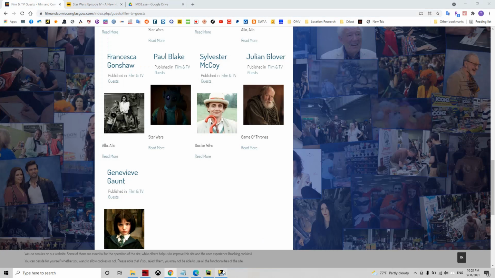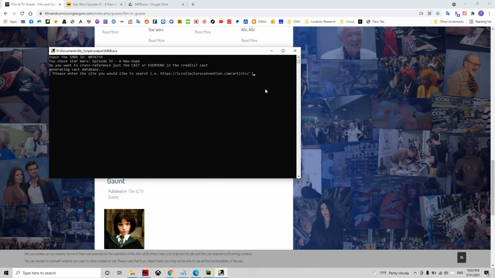And we just go ahead and paste it right in there, no spaces or anything, and then just press enter, and it's searching the page, and it comes back real quick with Paul Blake. So Paul Blake's name was on there a couple times, so it came back with 2 hits for that. And then you can do it all over again. So that was pretty quick and easy.